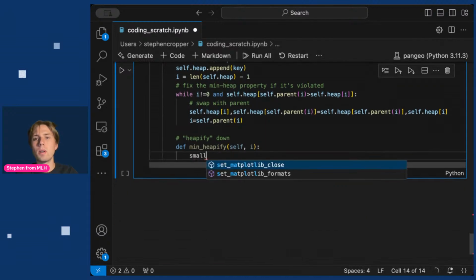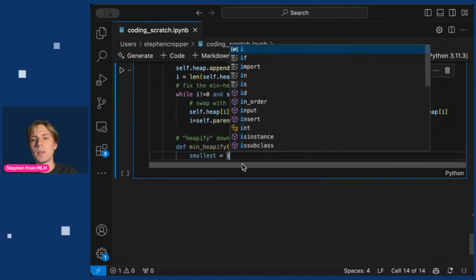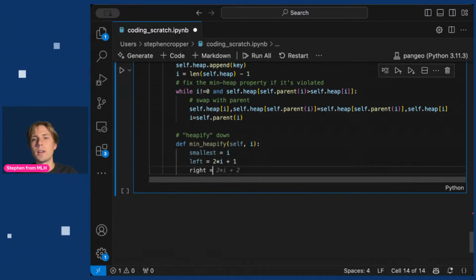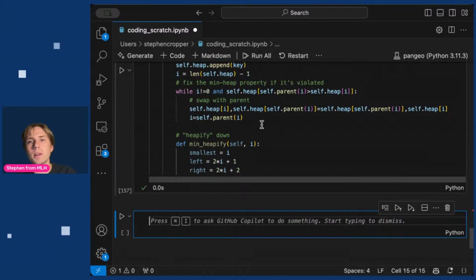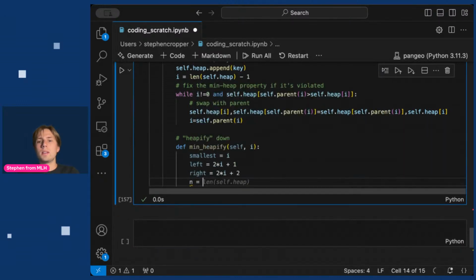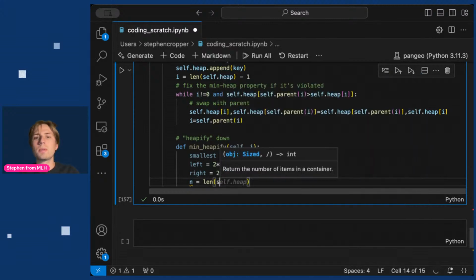And we'll say smallest equals i. And we'll say left is 2 times i plus 1, and right is 2 times i plus 2. So these will be our left and right branches here. And then n is the length of self.heap.